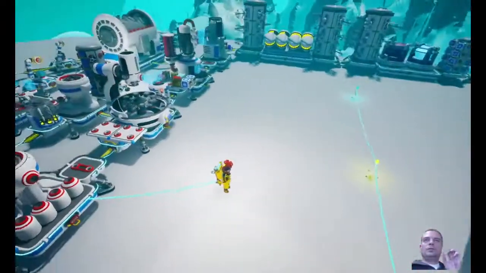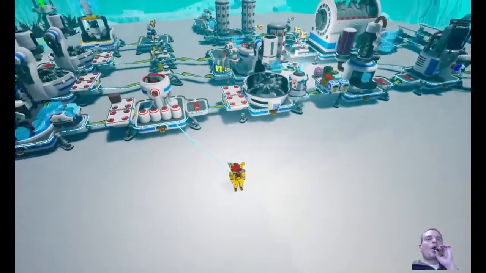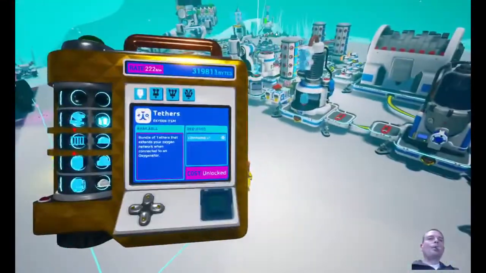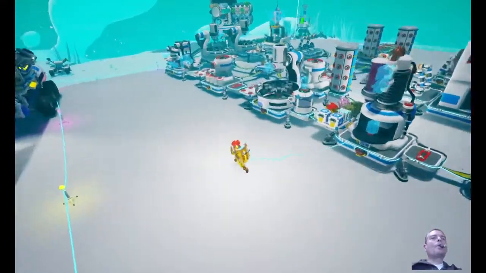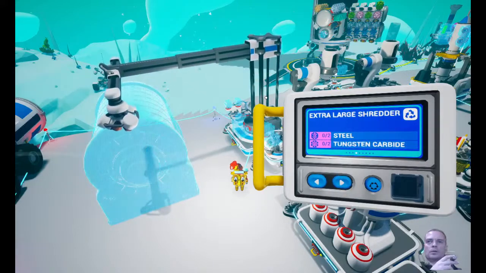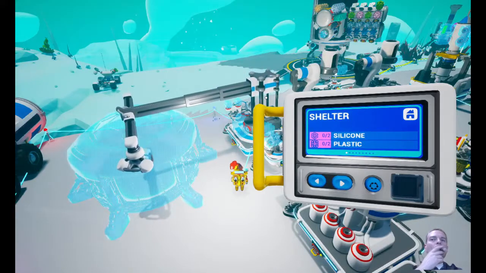Maybe make a couple of RTGs, but that's kind of cheese. It's so easy. See, the wind turbine's keeping the batteries up now. What could we play with? I could make a shelter. What does the shelter need? Can't read. Tungsten carbide. Silicone and plastic.